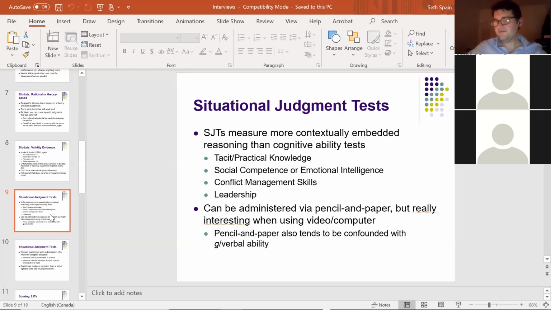But they really start to get special when you start to combine these with audio video material, semi-interactive material. Like at one point, in the 2000s, the FBI in the United States was using something like this, where an FBI trainee would be interviewing, in a virtual environment, a material witness for a terrorism case or something like that. And so they're interacting as if they're actually talking to this person who's providing responses. It's a fully computerized system providing responses, and there's even a little trainer agent monitoring the situation, a computerized agent as well, who's providing feedback and stuff like that. So you can do really interesting things with this.